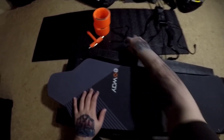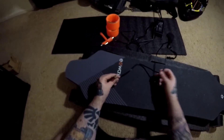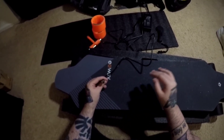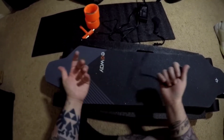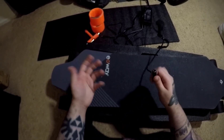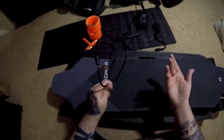Next thing you're going to get is your charging cable for your remote and the charger for the board itself. Now this is super cool — it's not like most chargers for these boards. This is something that Exway has brought to this board that is just another level of quality. This charger is magnetic. When you slide it over the little charging port, it connects right in. I wish everything did that, because it makes things so much easier to charge — you don't have to struggle to shove the connector in and risk damaging the pins.